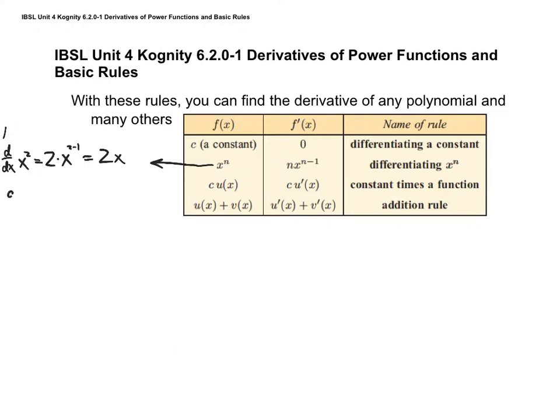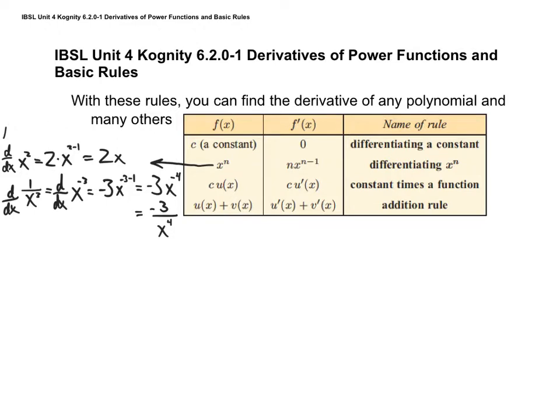Okay? If we have the derivative with respect to x of, let's say, an x to the negative third power, 1 over x cubed, you would rewrite it as x to the negative third. Okay? And that's something you're going to have to do a lot here as well. In fact, for reference in the notes, if I have 1 over x cubed, I would rewrite that as x to the negative third. So then I bring the negative 3 out in front, and if I subtract 1 from negative 3, I get negative 4. Okay? That you should simplify, so it would be negative 3 over x to the fourth.